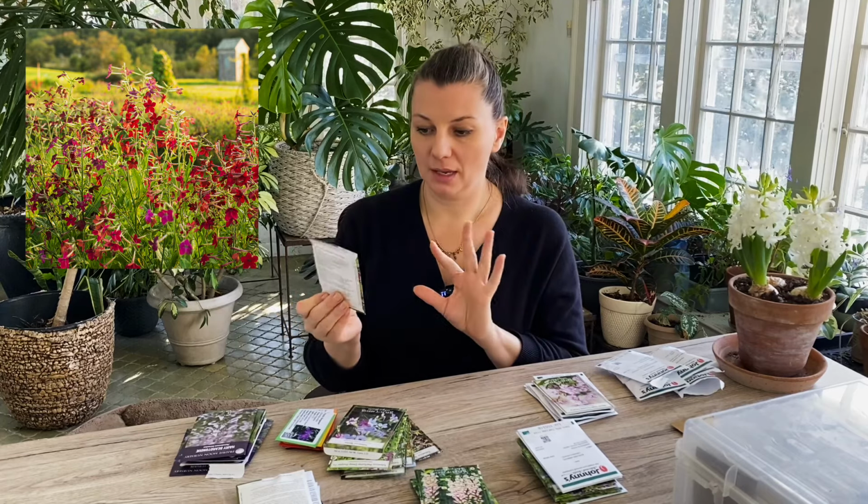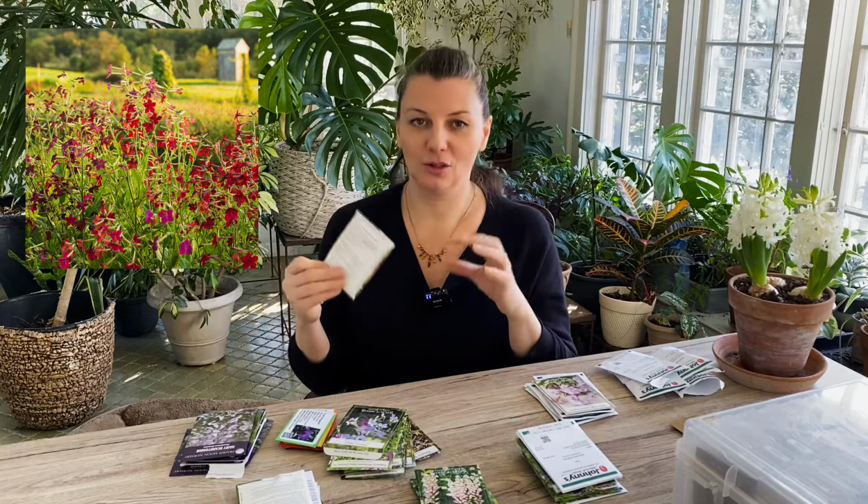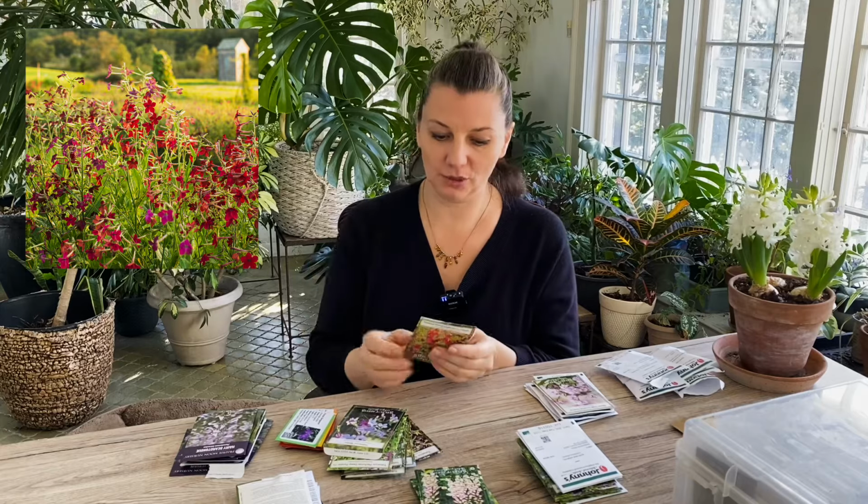Now the flowers right here look really red. When I looked it up online, they were more kind of maroon, a cooler red to me. And I do try to incorporate a little bit more color into my pastel-looking flower borders this year. So I think this one will be perfect.